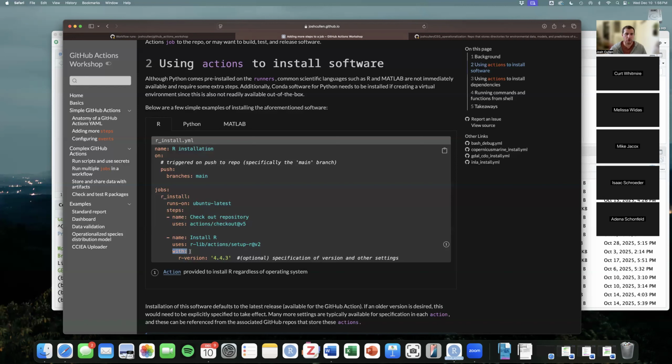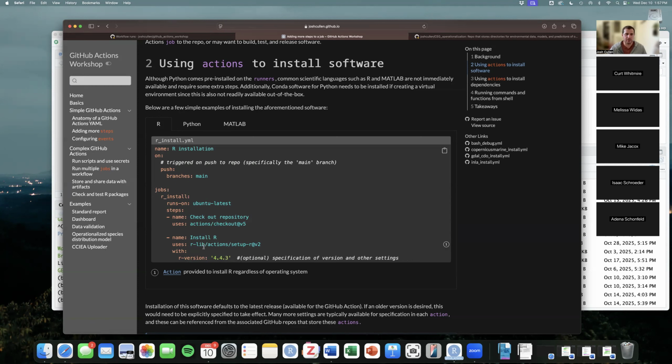If you use this argument, with, that allows you to list out these different options. And then beneath that, I'm having this indented argument r-version, which is where we specify the version here in quotes, 4.4.3. I think the latest version that's available is either 4.5.1 or maybe something a little bit later than that. But let's say you want an older version, that's how you can specify it.